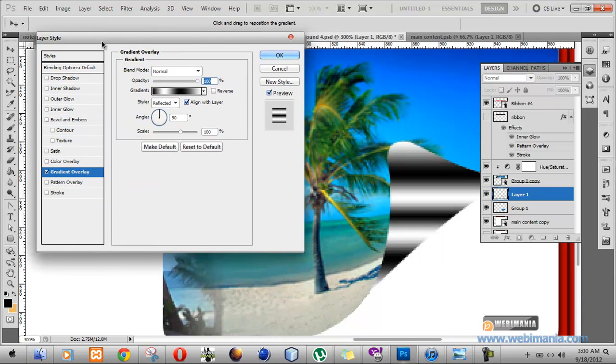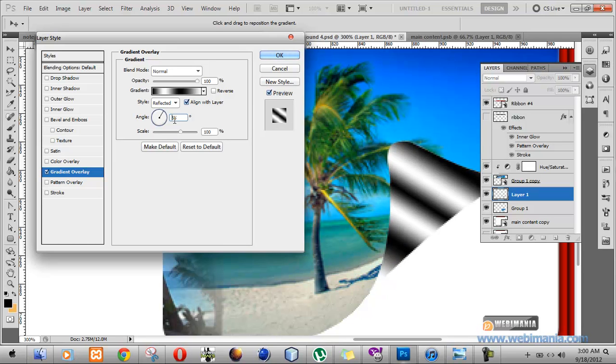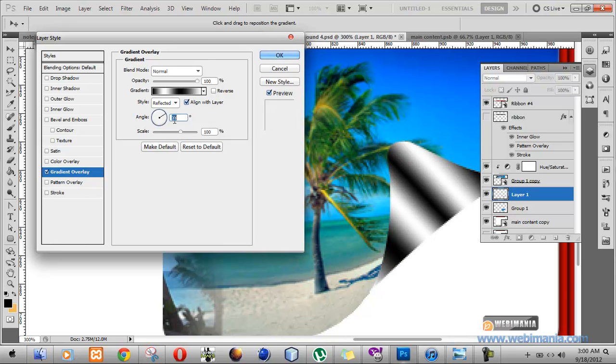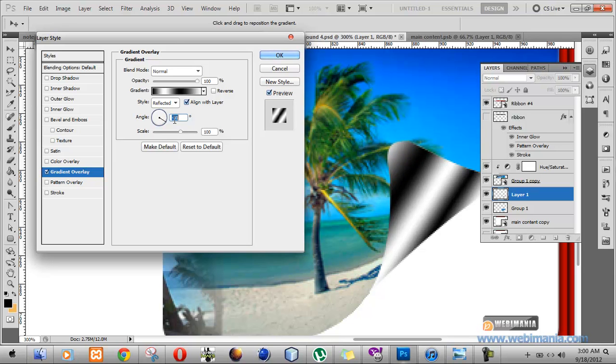Okay, see that? But now we need to adjust the angle of the gradient so it flushes with our design. So just click inside this angle box, and use your arrow keys down or up to adjust the gradients. Adjust it until you have a more realistic effect.